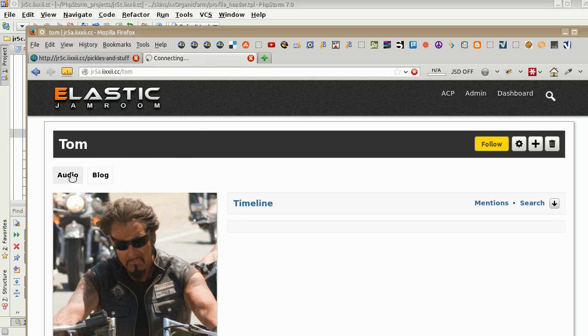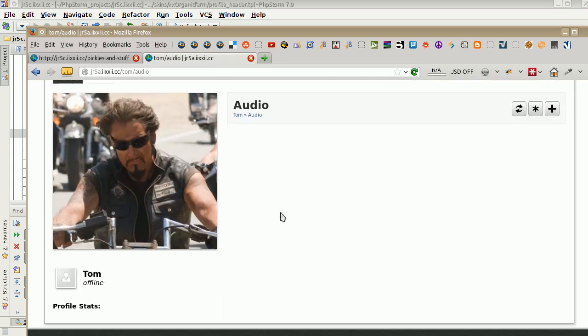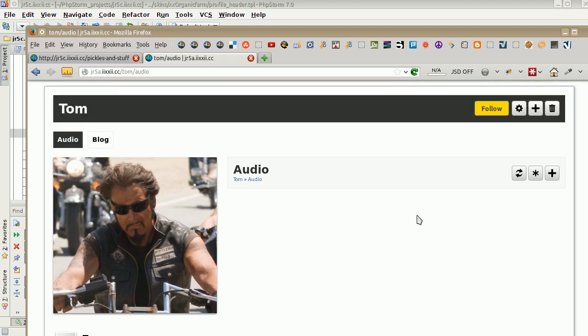So if we click on audio here in a standard profile, then we're going to see Tom's audio list, and he currently hasn't uploaded any, but all of this section here is provided by the audio module. So really what we're just designing is a container to hold the modules that are being made available to that user.